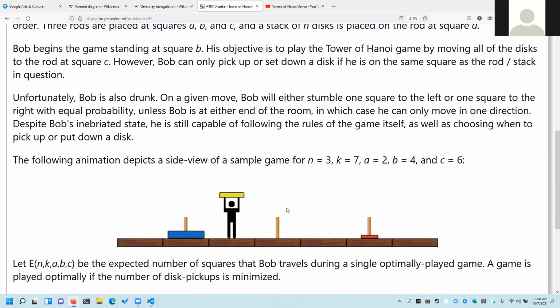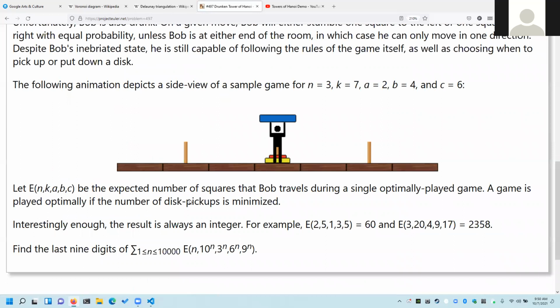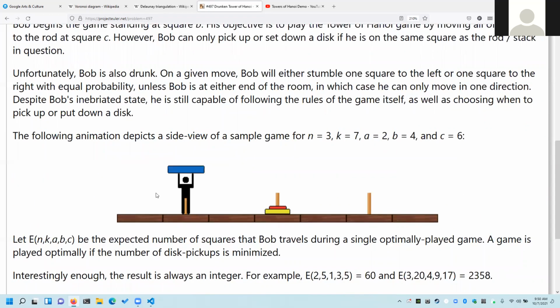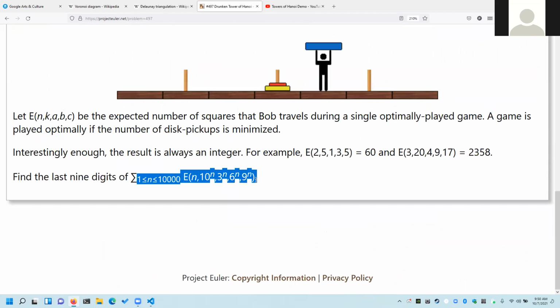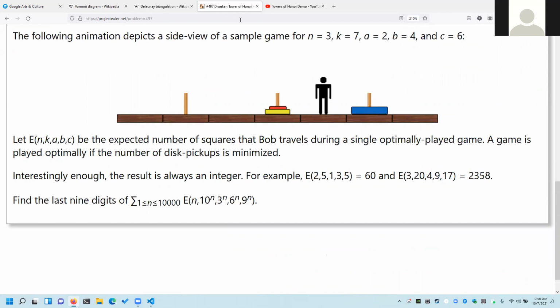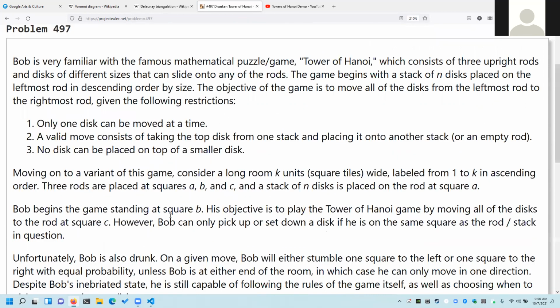He's got a 50-50 chance of which direction he goes. So it asks for the last 9 digits of the number of moves it takes for this amount. So it's basically solving mathematically how many optimal moves it's going to take, which is pretty interesting.